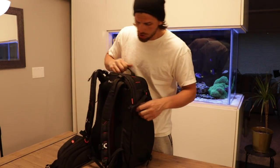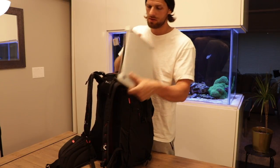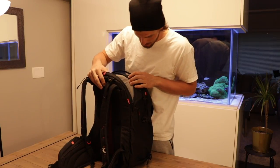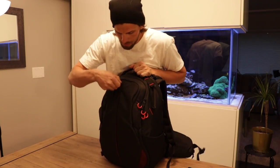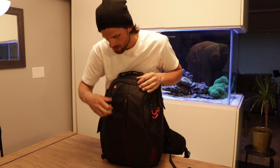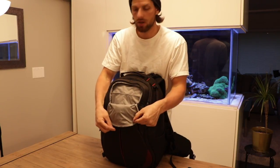But also in the back portion, you have an area for your laptop. Now, I only have the MacBook Air, but it is roomy back here. I think I could fit my entire PC back here. You got a side compartment here if you want to put your water bottle or, I was keeping my laptop charger in there. You got a big pocket in the front. You can put batteries. It's pretty deep in there. I was putting chargers and stuff. Put all your batteries, memory cards in the top pocket up there.